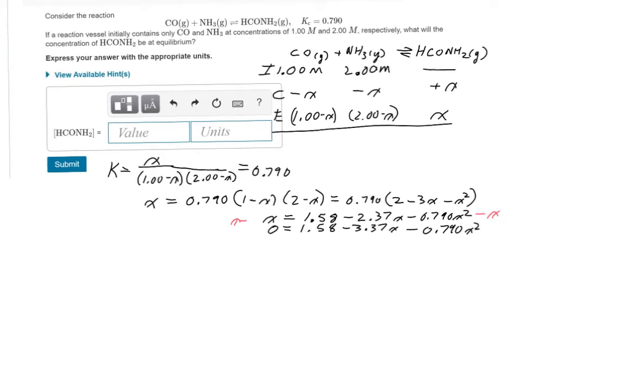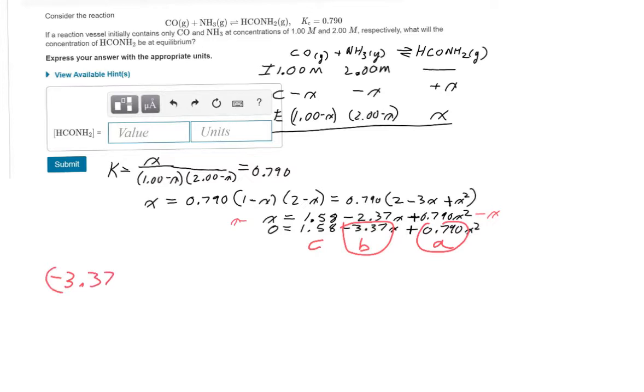Crap, I just noticed something. Negative x times x should be positive x squared. So I need to go and change my signs for all that. There we go. Whoa, that would have cost us hours. All right, C, B, and there's your A. So now we're going to plug into our quadratic equation.